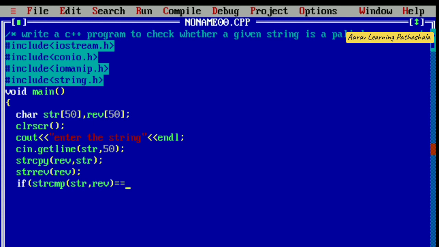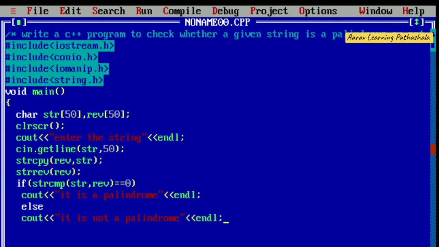If it is equal to 0, we print with cout, it is a palindrome. Else, it is not a palindrome. Getch function.